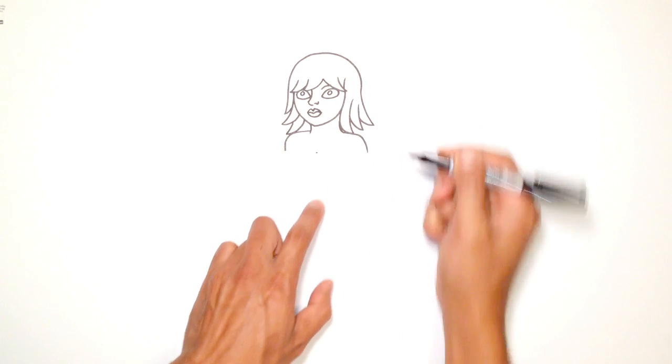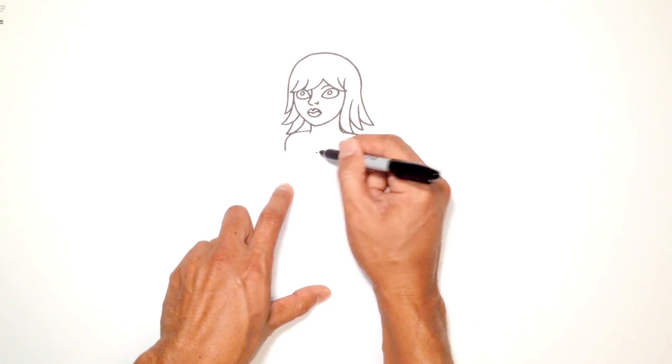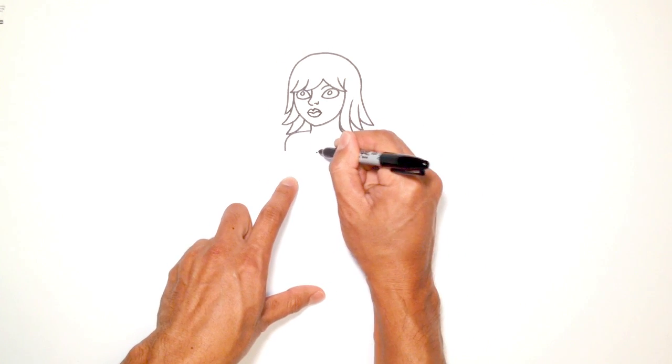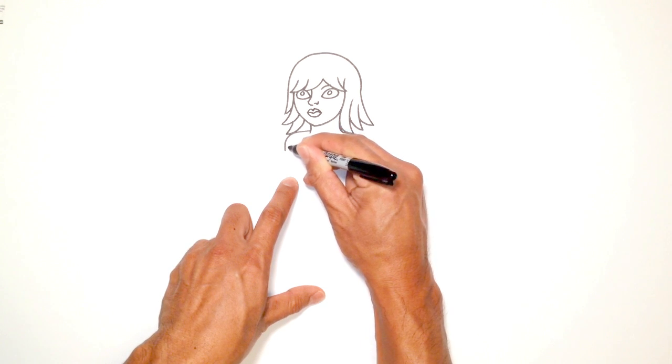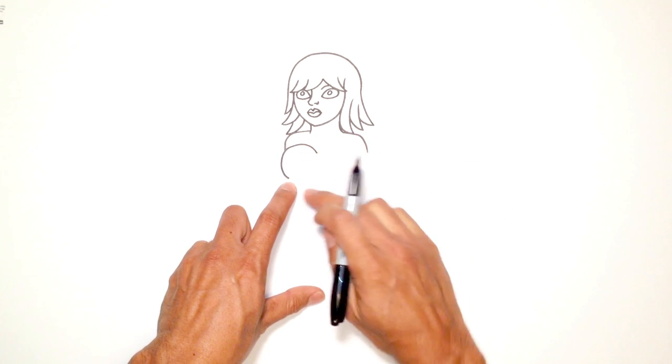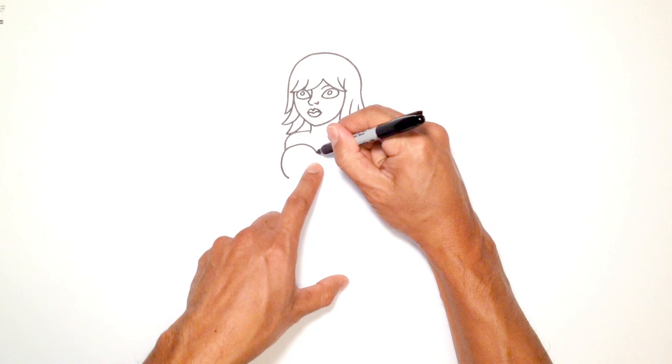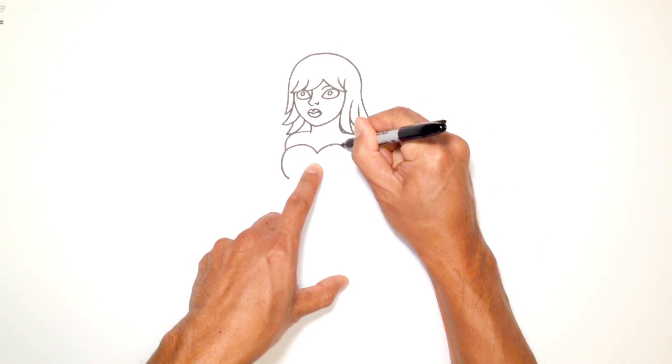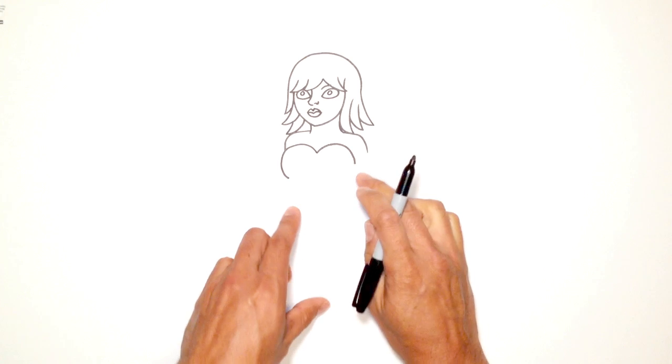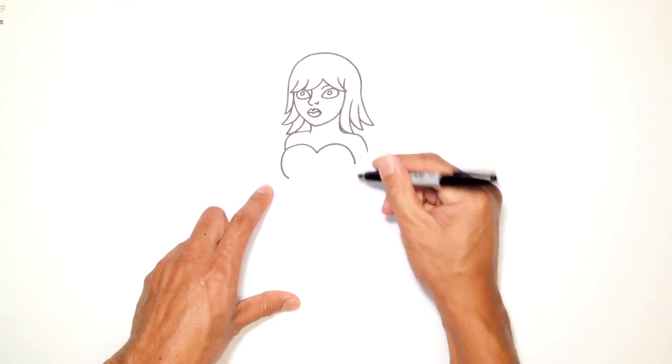Right about here, I'm going to draw a point. Now I'm going to draw the left side of the chest first, going out to the rib cage. So from here, I'm going to draw sort of a half circle. Comes all the way around. Come like that. I'll draw the same shape on the right side, but I'm going to stop right about here because I'm going to start to work my way in towards the back.